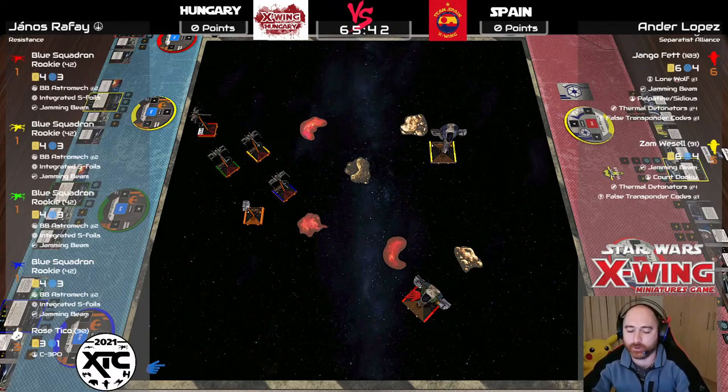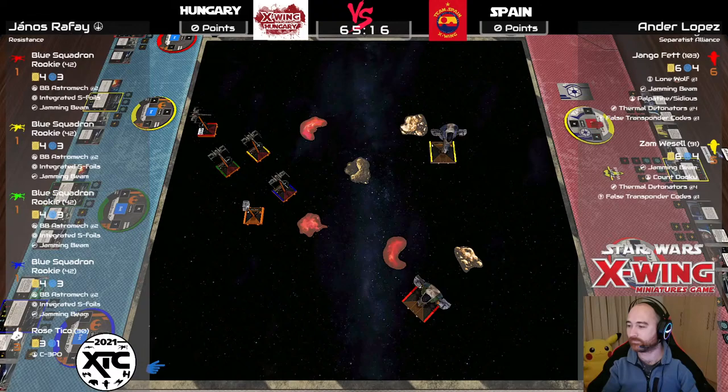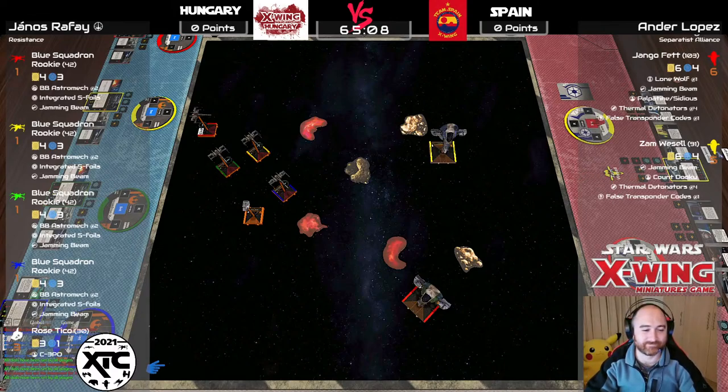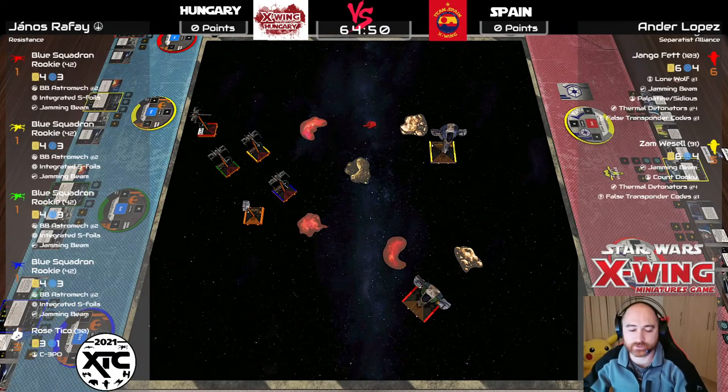I think there's nothing in system phase at the moment. I think they're still too far away to drop some bombs. These guys are making sure that the maneuvers they're doing are working for them. Right, there's Under is also ready to go.